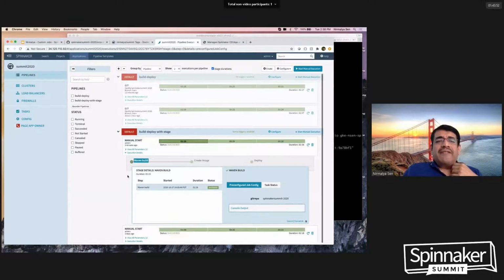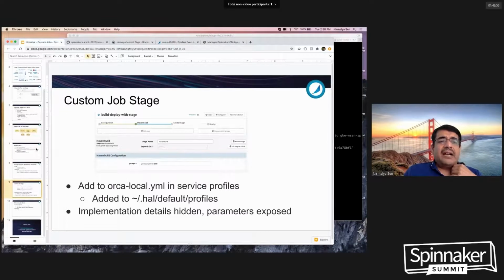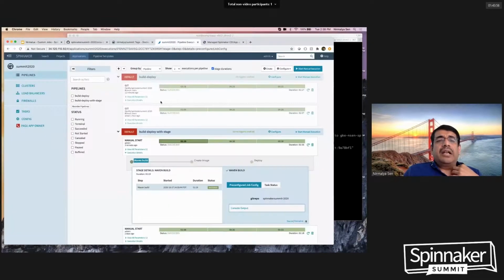So that covers how you can take a run job that does something like any processing, encapsulate it, and make it available as a custom job stage so that it looks like a Spinnaker stage, not as just a run job.